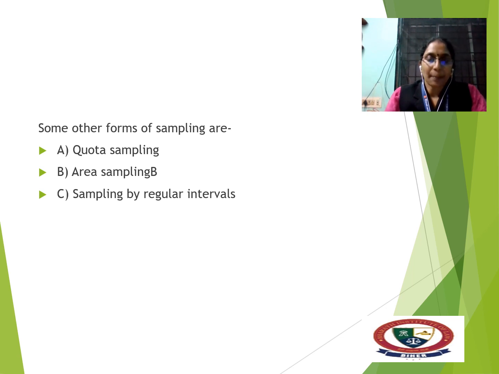Advantages of quota sampling are that it derives the benefits of stratification without the high field cost. There is no necessity to use much technical knowledge. Freedom is there for the enumerator to select the samples. The estimates can be obtained quickly and cheaply. The services of the enumerators can be easily exploited.